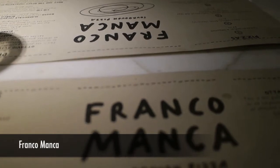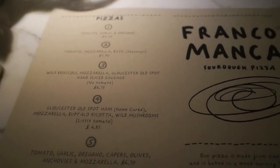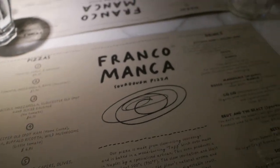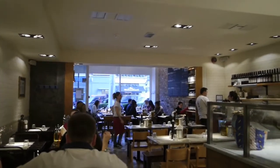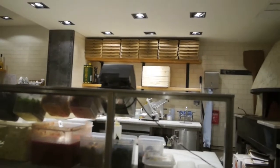The third and final place I'd recommend is called Franco Manca — I hope I'm pronouncing that right because it's Italian and I don't know any Italian. I think it's a chain because they have different outlets. I went to the Tottenham Court Road one, which is convenient if you're in town and want a quick lunch pit stop. It's not directly in Soho or Leicester Square or Covent Garden — it's more in between Warren Street and Goodge Street.